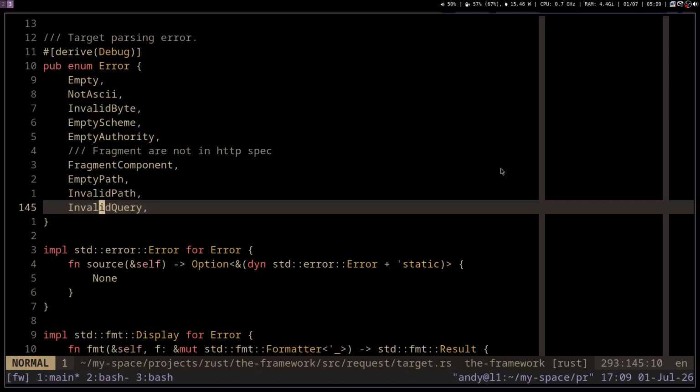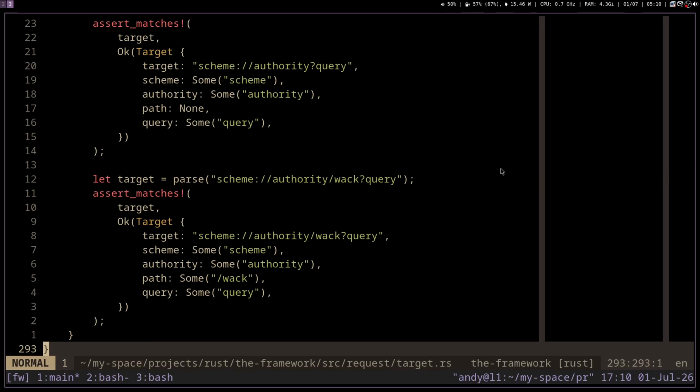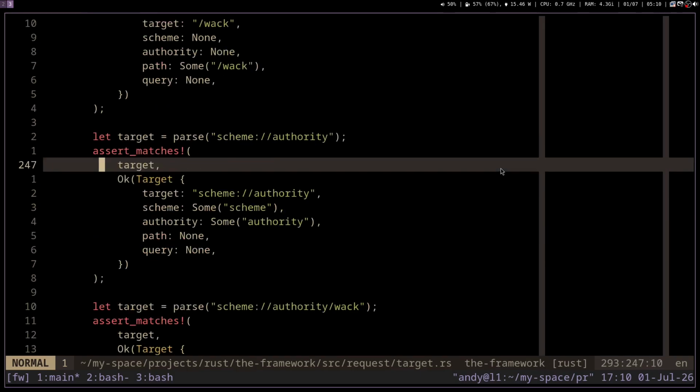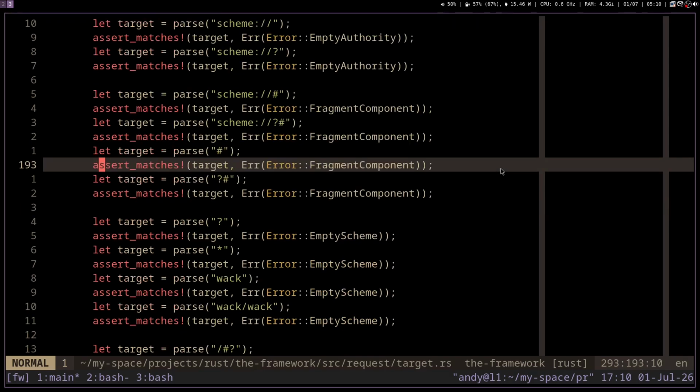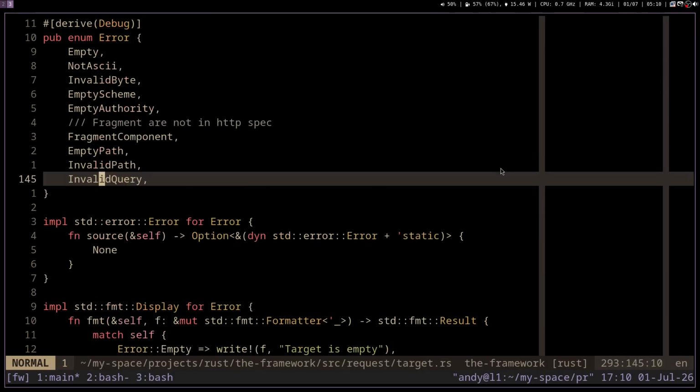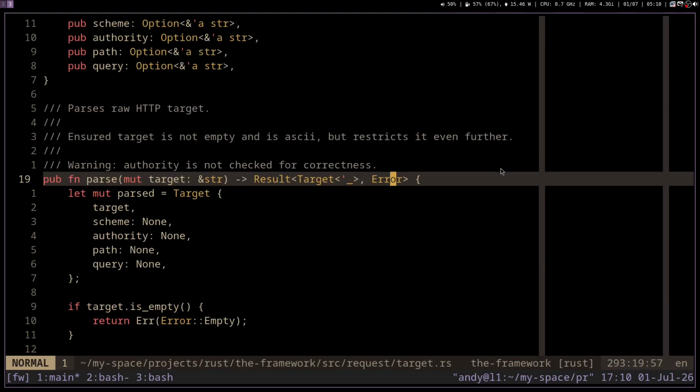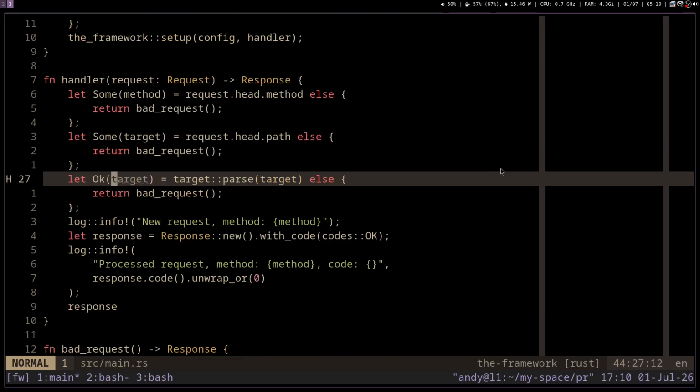It doesn't even check if it's ASCII, let alone checks it for if it's correct. So I wrote some tests, some happy paths, and also some error conditions. So it should work, and it works on my website.